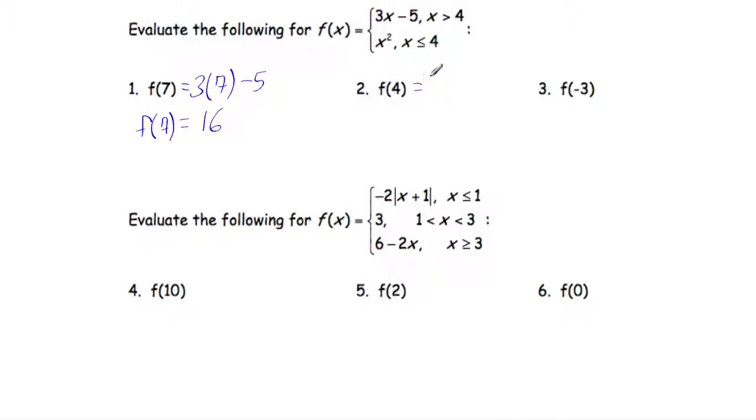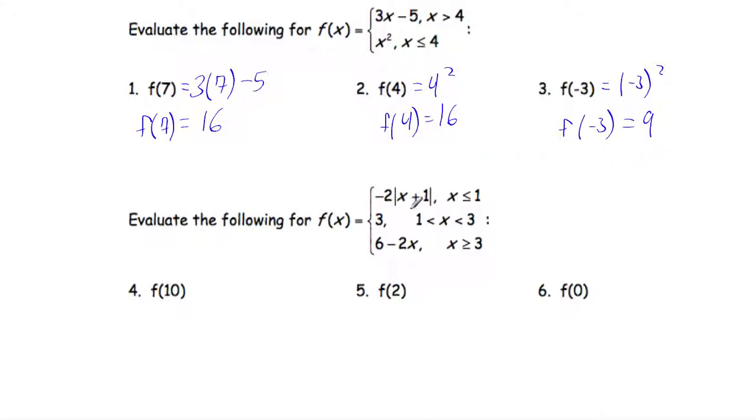4 is equal to 4. So we're going to plug this into the bottom equation. So that's 4 squared. So f of 4 is equal to 16. And then negative 3 also in the bottom equation because it's less than 4. So this is going to be negative 3 squared. Be very careful here. We're squaring a negative 3. That means the whole negative 3. See how I put this in parentheses? If you don't put this in parentheses, especially if you use a calculator, you will get the wrong answer. Because you will be squaring a 3 and plopping a negative sign in front of it. Whereas this is negative 3 times negative 3, which is positive 9.